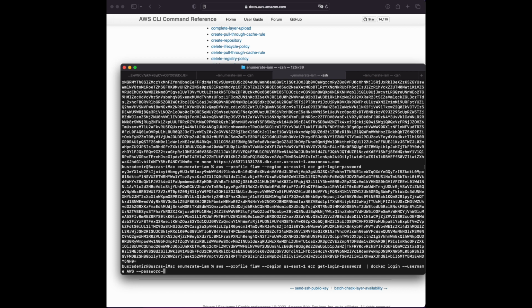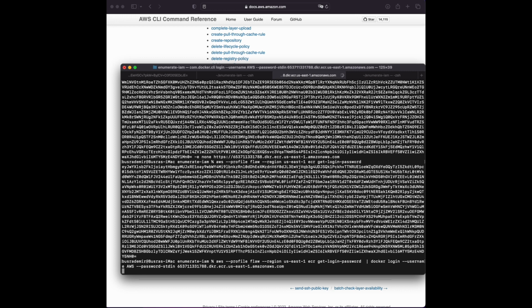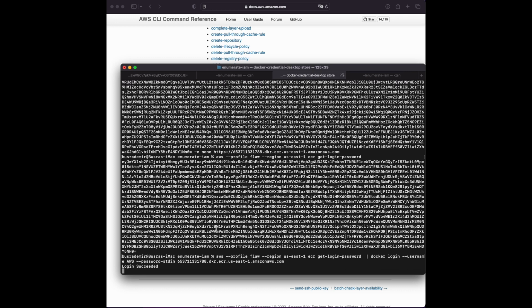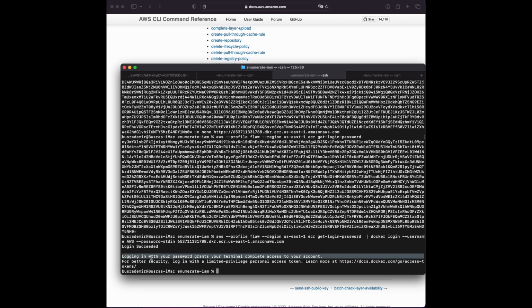If you don't know this, I definitely recommend checking the reference page, but that's how you're defining the password here, getting it from the stdin of this command, since we're piping it here. And then we're also going to write the URL here. Here we go. Let's see. Okay, login succeeded. We're happy now.